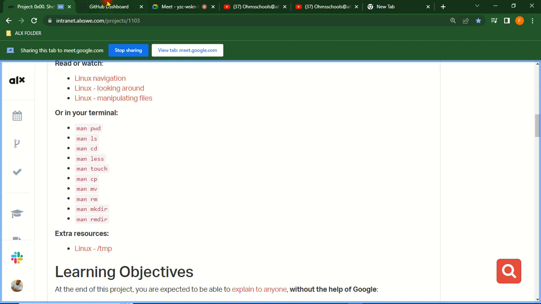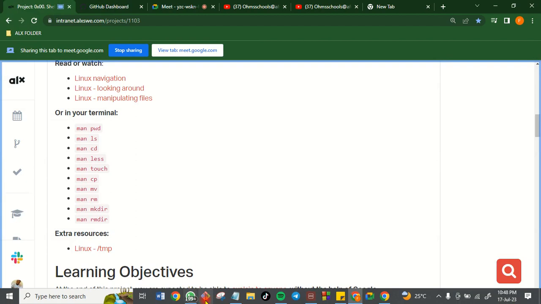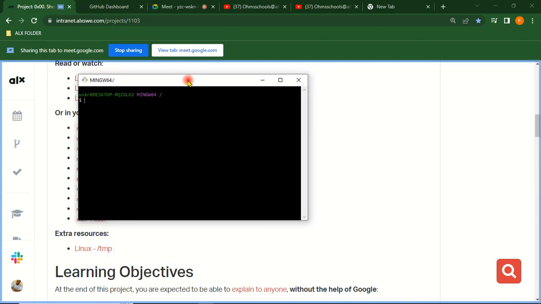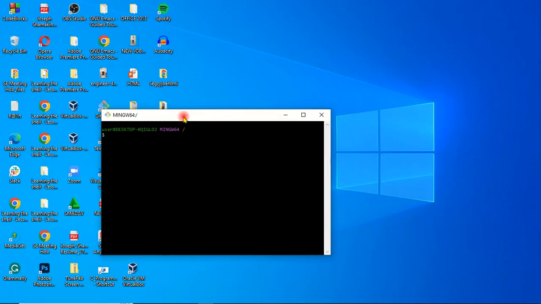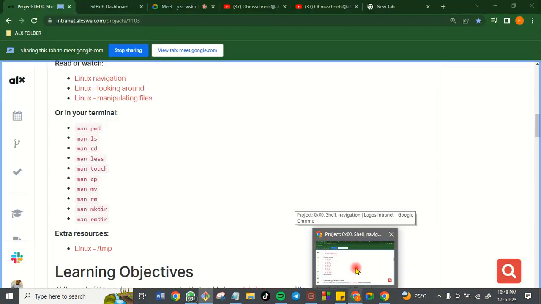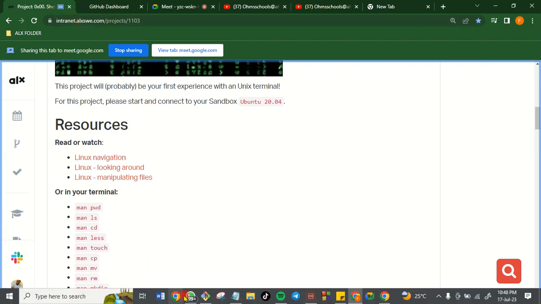So right now, you will need to open your bash. Can you see my desktop? Can you see my desktop right now? Yes, we can. You can see this terminal, right? We are seeing a white screen with some content. No, I'm talking about this terminal.